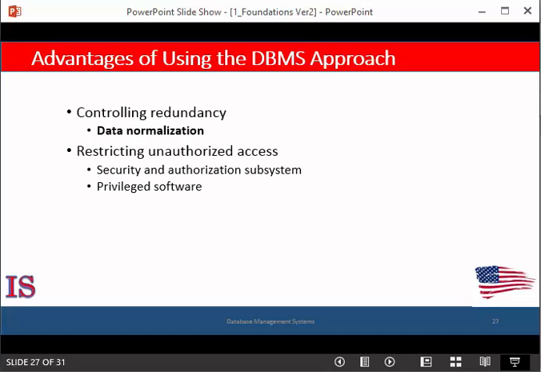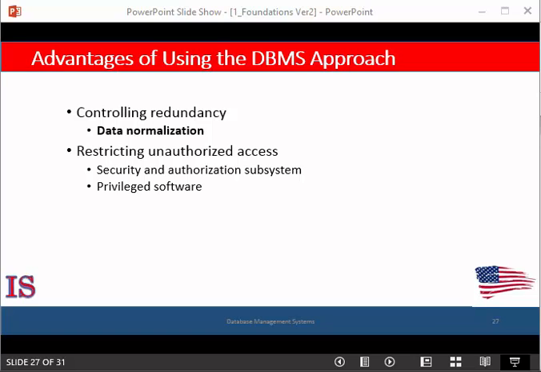Previously, I mentioned that redundancy is prevalent in the traditional system environment with applications for the various departments being developed independently. The duplication of effort and waste of storage space caused by storing the same data in multiple files can be very serious. Also, this duplication of data opens the door for inconsistency that seriously inhibits the system's reliability.